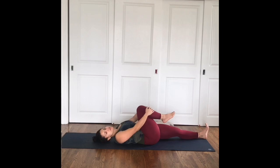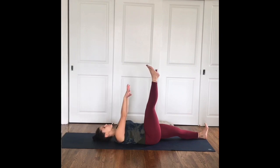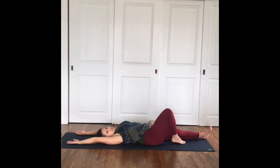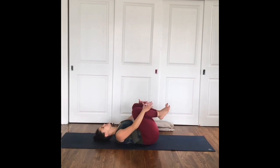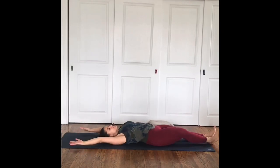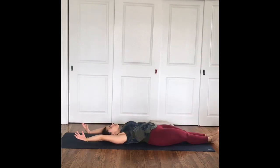And keep your knee into your chest. Tops of your hands come down. Inhale, straighten your leg. Reach your arms towards your toes. Exhale, lower everything down. Bring soles of your feet down on your mat. Inhale in. Exhale, hug your knees into your chest. Send it back out. Straighten your arms, straighten your legs. Exhale, take it in. Full range of motion here.